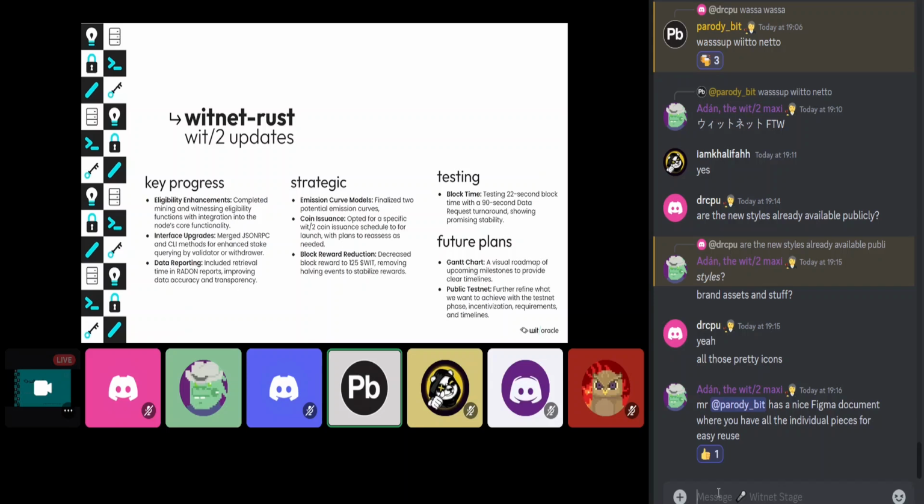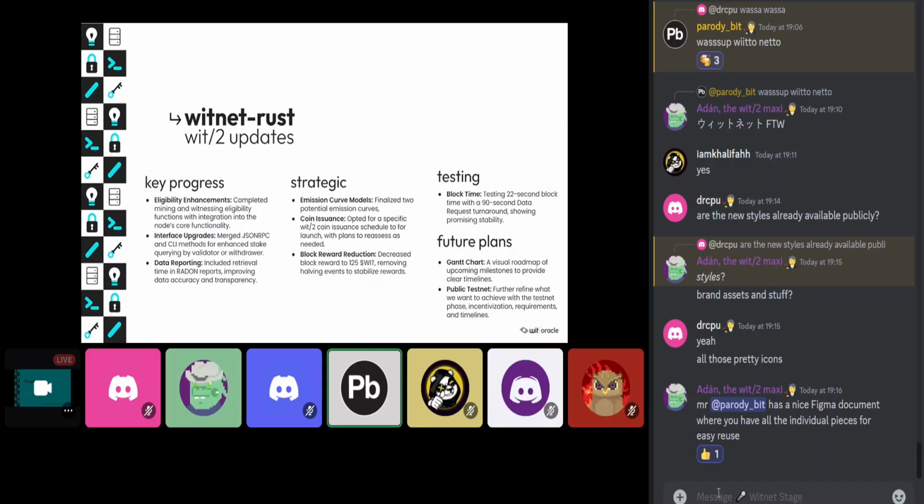This includes all of the technical details that need to be incorporated into Witnet Rust. And when they're merged, it also includes the timeline for when we're going to have the public testnet and what needs to be accomplished before we can run that public testnet. Also, we're still in the phase of exactly planning how that looks.